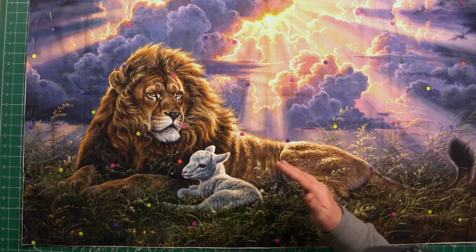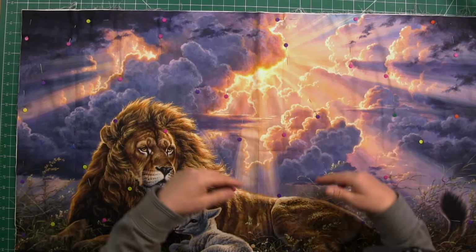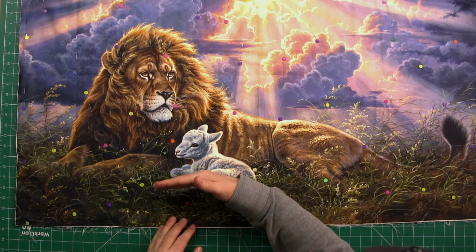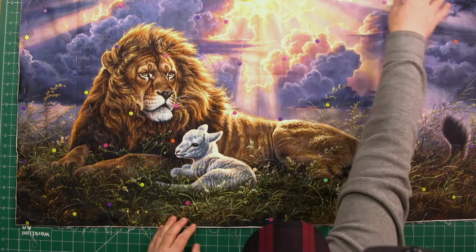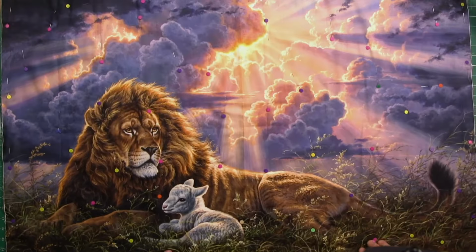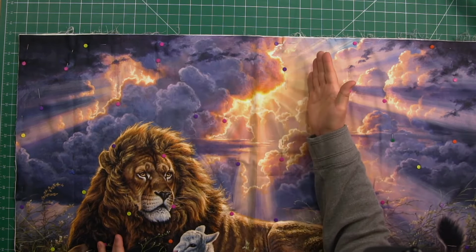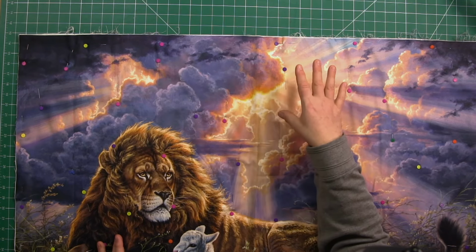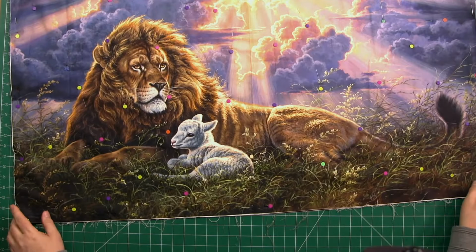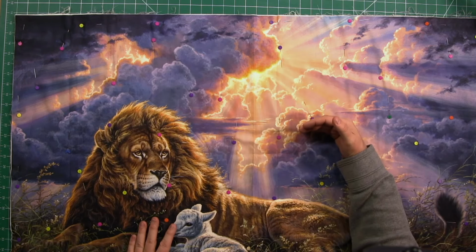And again, that is important to me because what did I say the most that I would be using to build it out? The sky is something that I'm going to be using a lot of. So if I were to start down at the bottom in the grass and do my, in my case, 4 inches, 4 inches, 4 inches, 4 inches, 4 inches, I might end up with the top part as not a full 4 inches, and therefore it would be unusable. And that would be a shame to lose 3.5 inches of this top sky. I have at that point lost a major asset in building my art piece, right? So because this is the priority here as opposed to the bottom, I will be starting my cuts and my strips at the top. So I get as many of the clouds and skies that I can possibly get to build that piece out.